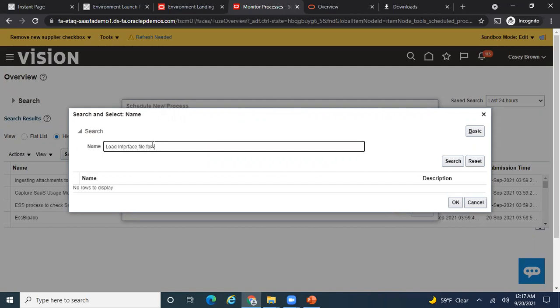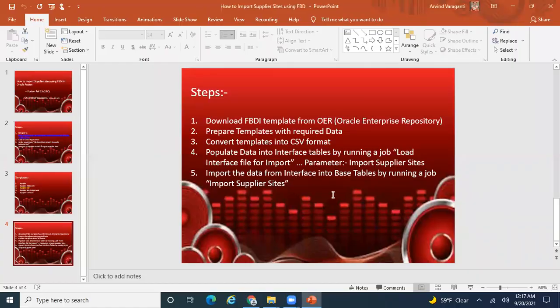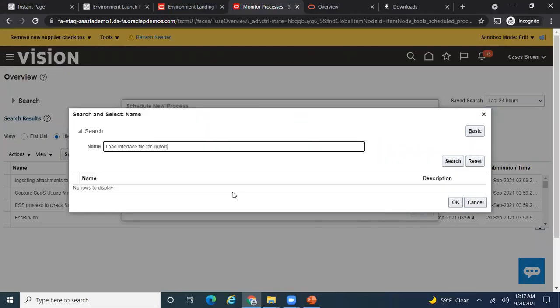So I'll just say load interface file for, double check, load interface file for import here. Search for this program.